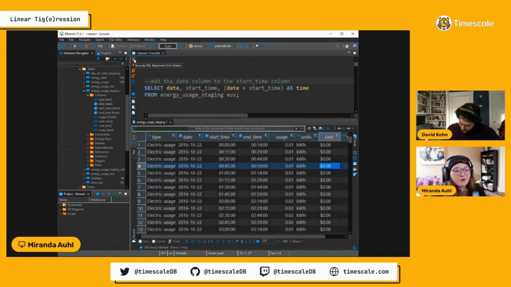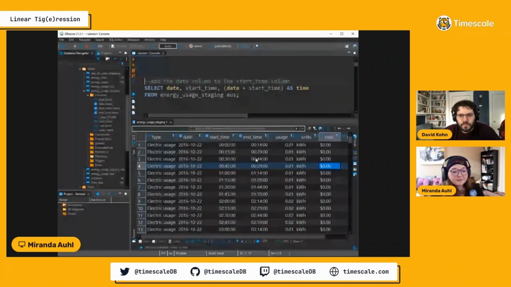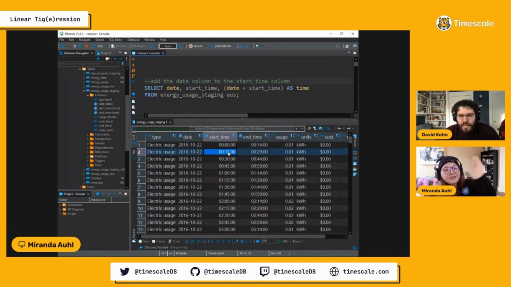First off, let's take this date column and start time column. I decided to ignore end time because it doesn't add a lot of value, at least in my opinion. It's telling us that we're starting at 0, 0 for this row, going until the last second of the 14th minute, and then the next start time is as soon as it ticks over to 15.